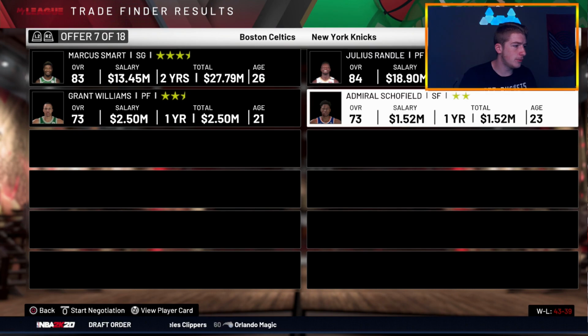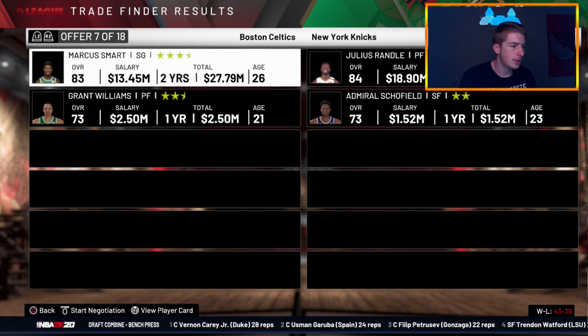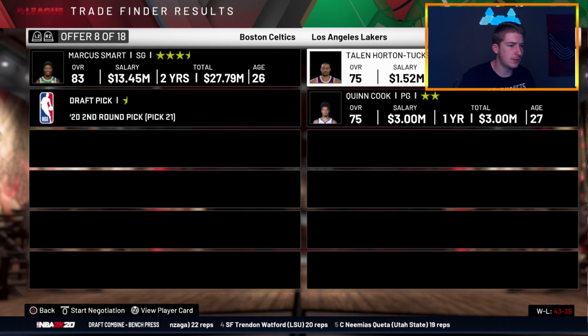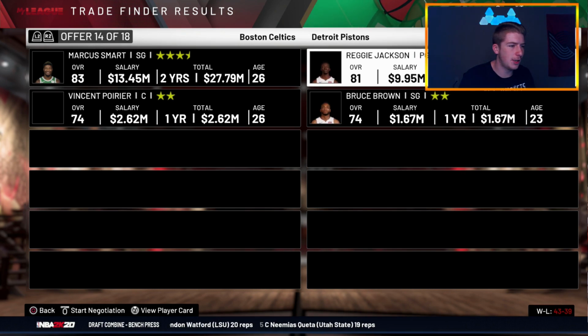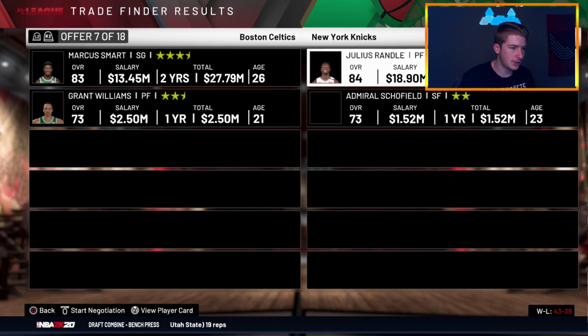Julius Randle and Grant Williams for Marcus Smart. That's not a terrible offer, but I'm trying to think of how that might be realistic. The Knicks get Marcus Smart, Grant Williams. I mean, Grant Williams is a young player, but the Knicks, I don't know, man. I think the Knicks would like to hold on to Julius Randle. Although that could be the power forward we need. I just don't think I'm gonna do that trade.